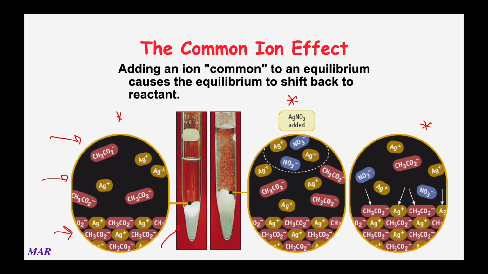So at the end, you end up, first of all, with less acetate. There were 3 ions of acetate, now there's only 1. The silver ions are roughly about the same, maybe a little bit larger, but you also end up with a new counter ion, in this case, nitrate. Now, why this is important is that if you have some kind of nasty ion in solution that you need to get out, precipitating it out with some kind of common ion is a very cool thing to do. It gets the bad ion out of solution and you end up with more solid. And remember, solids you can filter out pretty easily, and they're easier to ship away for waste containers and stuff.